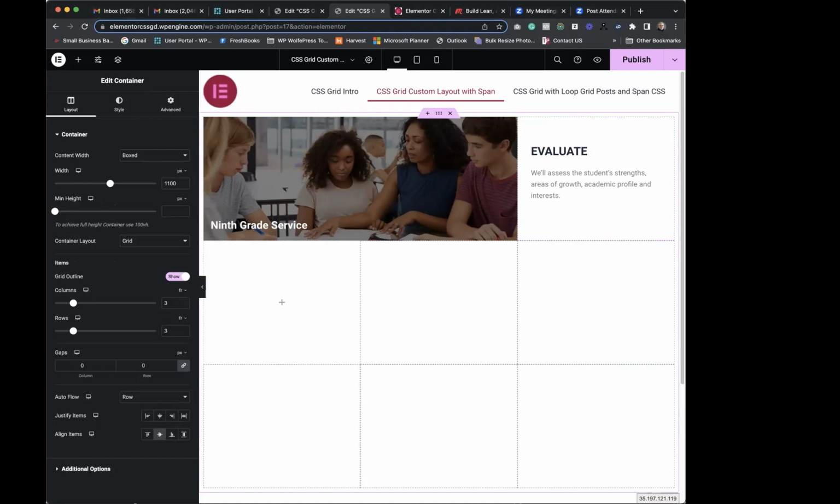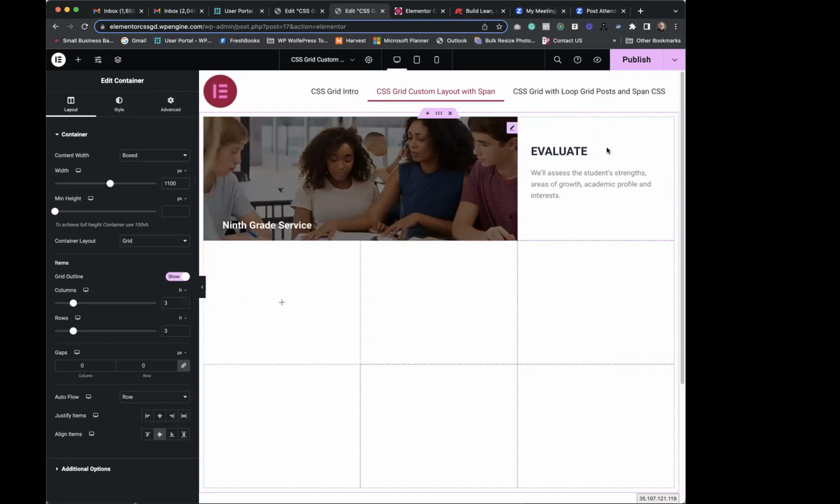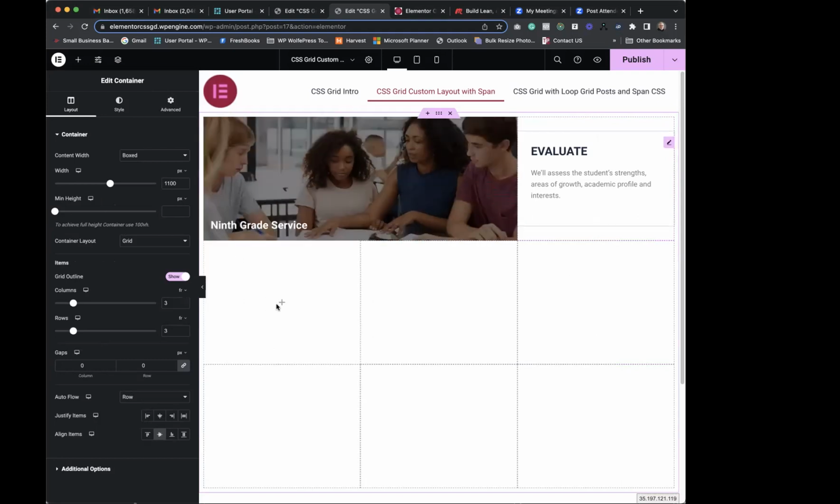So, okay, we've done that. Then we're going to take this container. Now we've got this one and we've got this one. Now we can add to here. We can't add here, we can't add here, or any of these. This is the next one because it goes in a row flow. So we're going to add here a container.